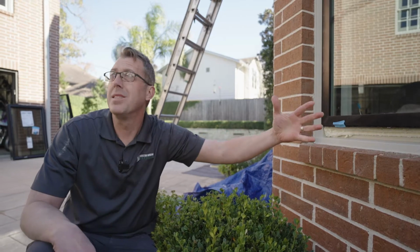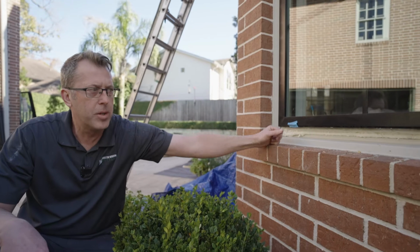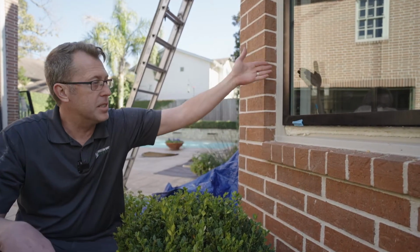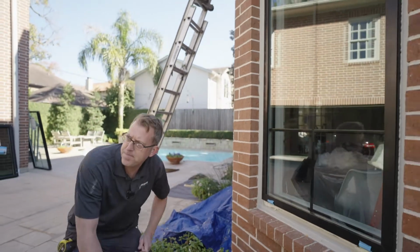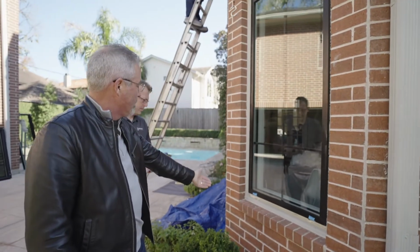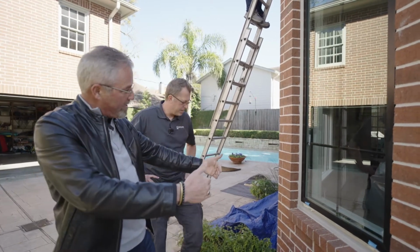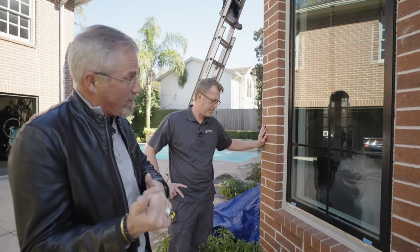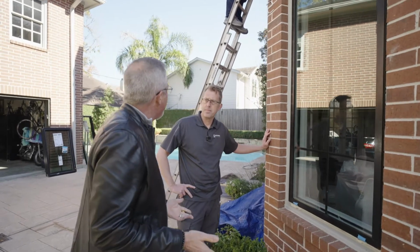And we want them all to look the same. Exactly. So in behind there is a piece of composite 3/4 of an inch to lift it. And then I'm foaming this, and I didn't finish, but we foam all the way around the window to get a good seal before we even put the composite on. So this is going to make a great weather barrier between her existing window frames, because we left her existing window frames. We took her sashes out. And then you're going to basically cap all of this to get the look we want, but also to make this where it's all basically a low or no maintenance product.